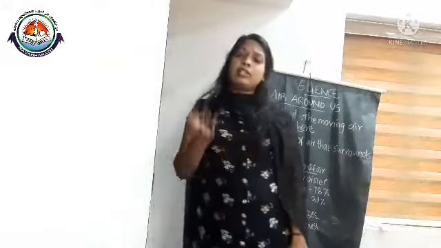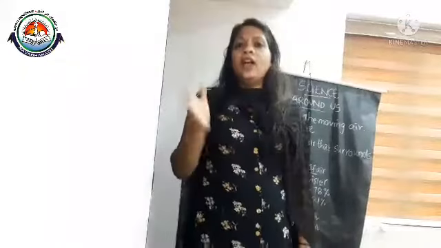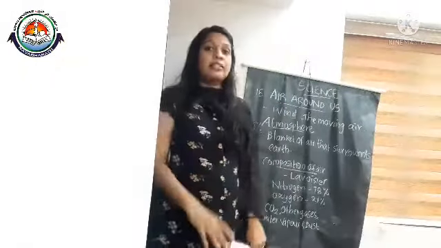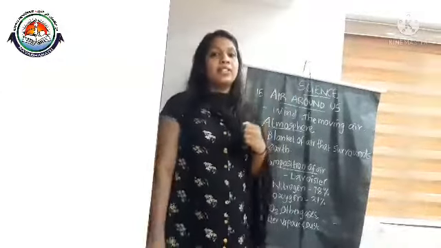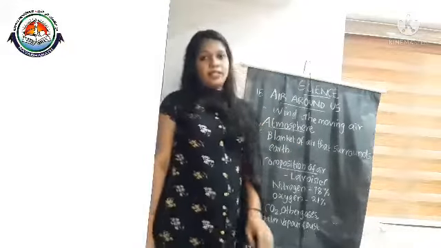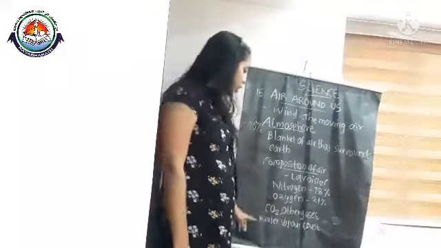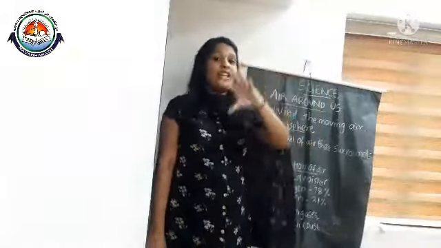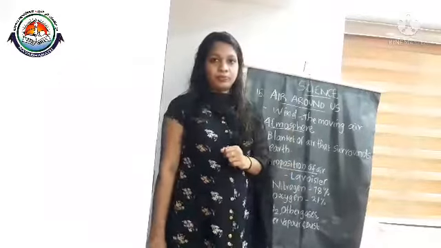In earlier times, people believed that air is a single thing that does not contain any other material. But later the scientist Lavoisier found that air is a mixture of gases. And it contains many elements like nitrogen, oxygen, carbon dioxide, other gases, water vapor and dust particles. All these are present in air. It is a mixture of gases. Who found that? Lavoisier. Okay.